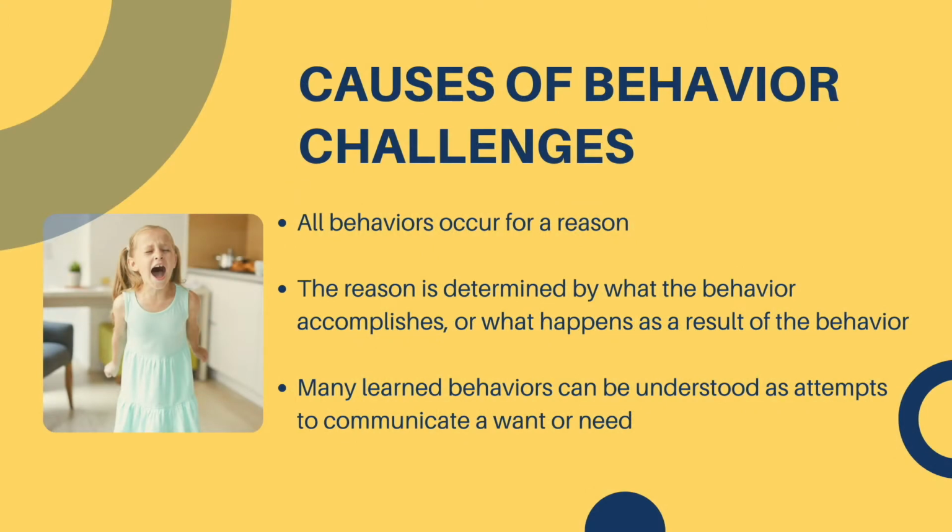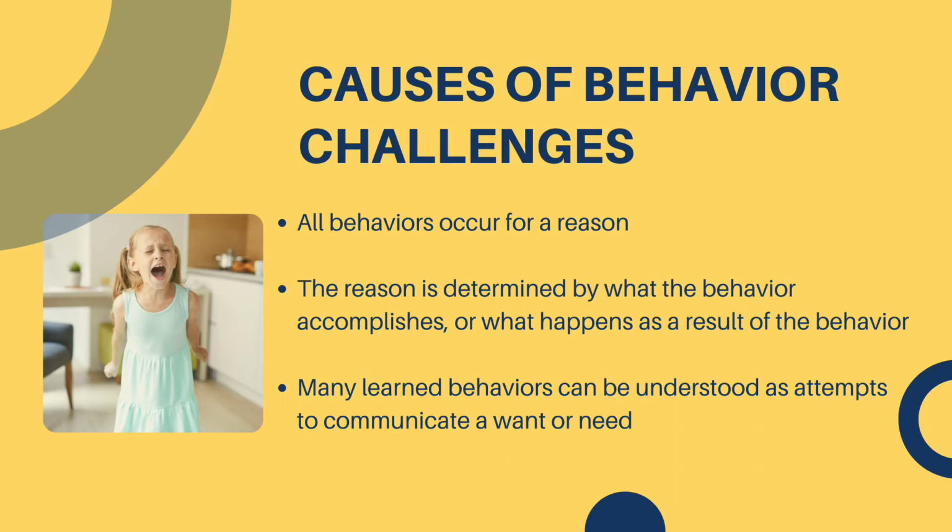All behaviors occur for a reason. If we didn't get something for our efforts, at least sometimes, however seemingly minor the outcome might be, we would see a gradual fading of that behavior. We tend to keep doing the things that work out for us. From the behavioral perspective, we tend to classify behaviors not by what they look like, but according to what purpose they serve. Many behaviors can be understood as an attempt to communicate that we want or need something.